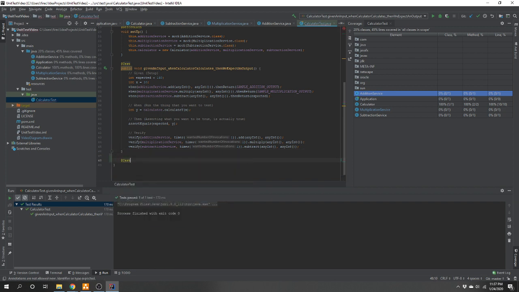Our test could be: public void given an input, when multiplication service throws an exception, then calculator throws, or kind of bubbles that exception up.